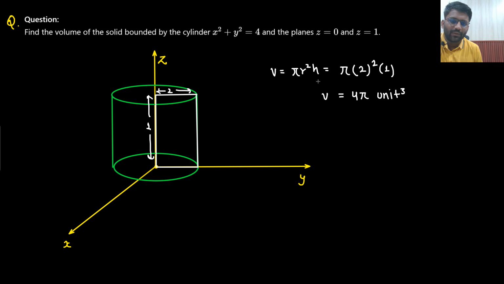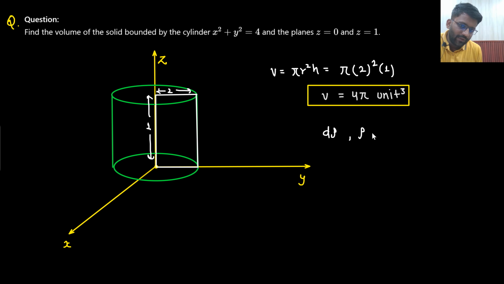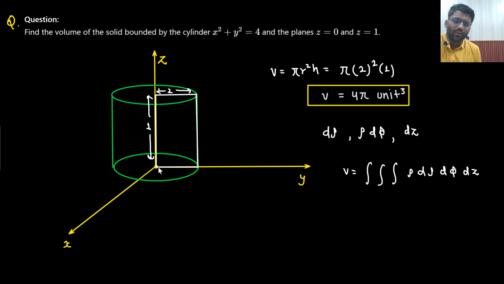The cylindrical coordinate system also we can use. What is the cylindrical coordinate system? Sir, in the cylindrical coordinate system, in the direction of rho we will work d rho. In the direction of phi we will work rho d phi. In the direction of z we will work dz. So what will be the volume, sir? Volume will be, we need to put the limits of phi, rho and z, and the volume will be rho d rho d phi dz, with the value of rho going from 0 to 2, as at the boundary rho becomes 2.